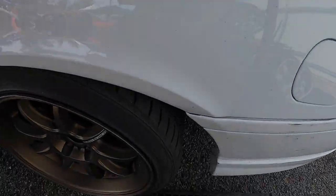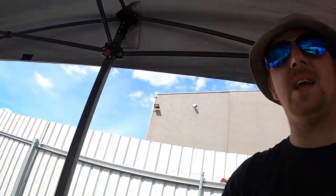The tyres are quite grippy, which is the full intention, but the new clutch that I put in is a piece of crap, basically. As soon as I kick the clutch, it doesn't transmit any clutch kick at all, really, to break traction. Like, it might be alright in the wet, but I wouldn't even trust it in the wet, so I've had to put the slippery tyres back on. See what happens. Bit of a shame considering I spent one of the nights literally changing the clutch so I wouldn't have this issue. So we'll see what happens. Send it.